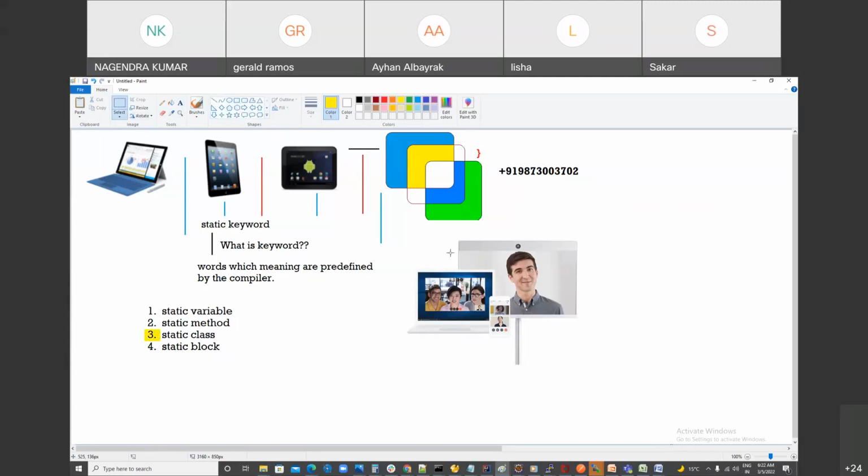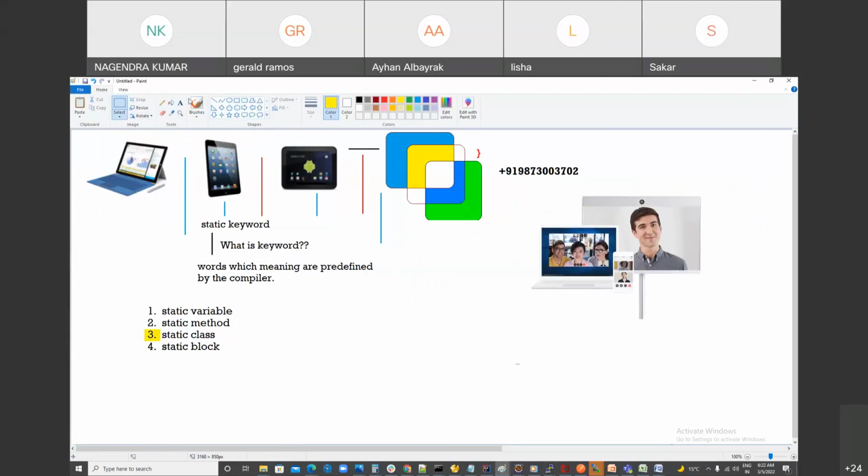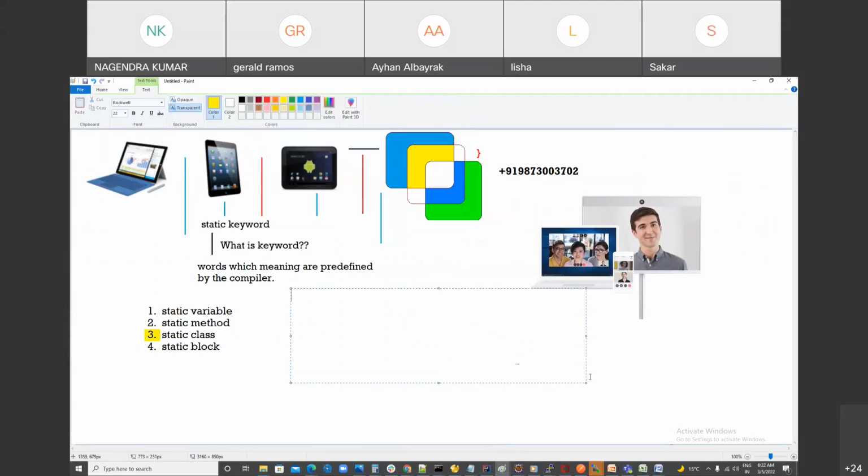Let me write one example first. Here I'm just writing a class. My class is Ola. And in this class, I can write a public static method. You see, the method is preceded with which keyword? Static. Public is optional.